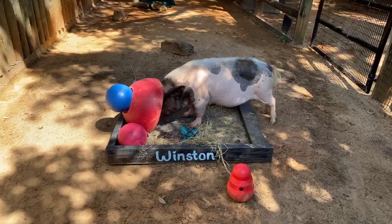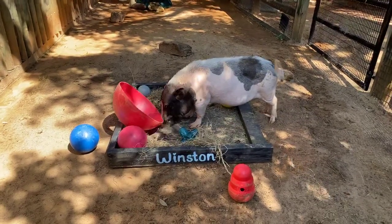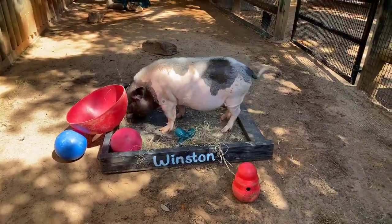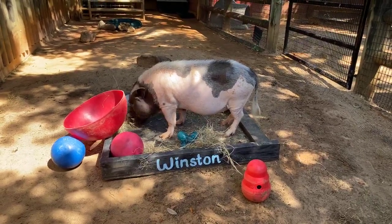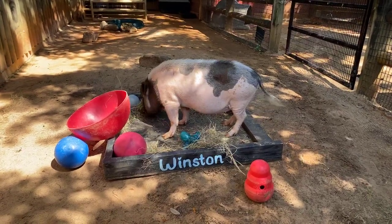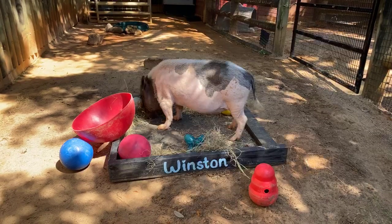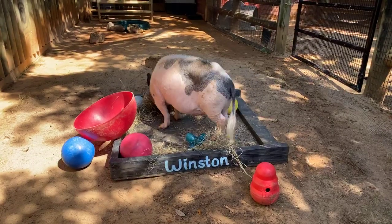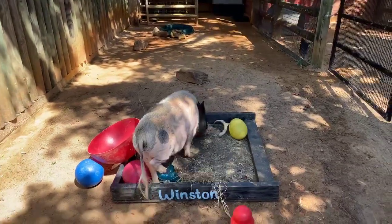Wild and domestic pigs are a little bit different but not too different. The wild boars that we have in Texas are very big and they tend to have larger tusks and are a little bit more aggressive and defensive of their areas. Domesticated pigs are very social and they like to be around people — they're not typically aggressive unless they're given a reason to be. Winston really loves all of us so he doesn't have a whole lot of aggression, though every now and then he gets a little grumpy because he's pretty much the equivalent of a toddler, and just like toddlers throw tantrums, so does Winston every now and then.